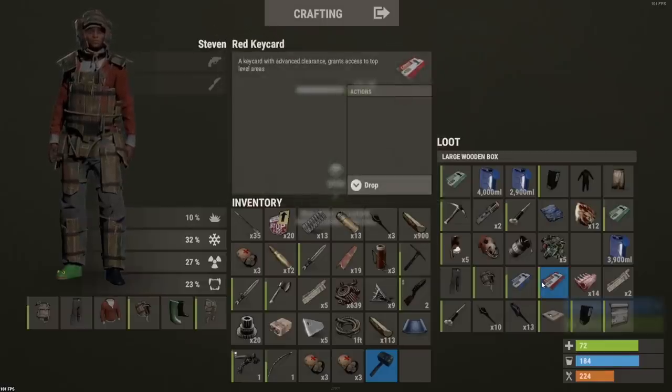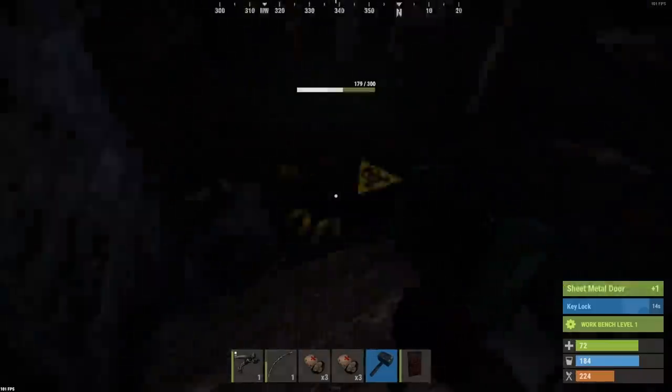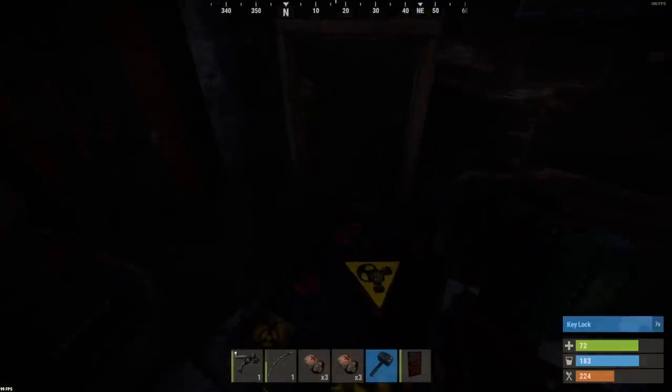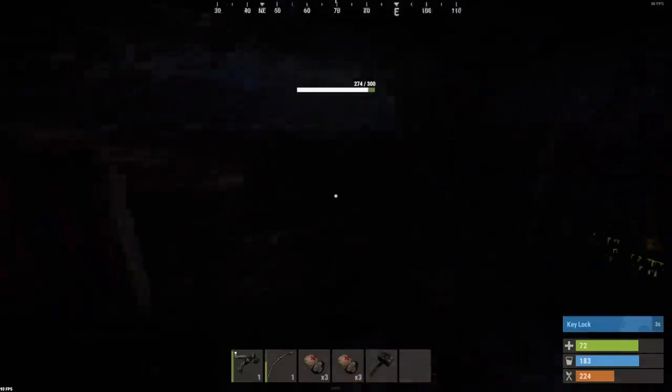A red key card. Oh my god. He's dead. His bag isn't in here, is it? What else was in this TC, by the way? 38. Oh my god, over a case of sulfur. Let's just squanch that on there. We'll wait for the key lock.